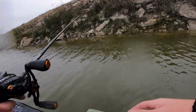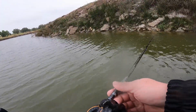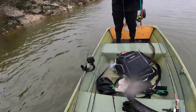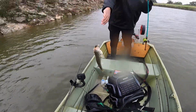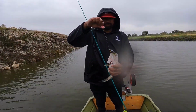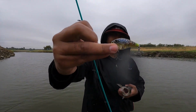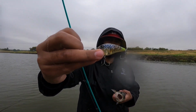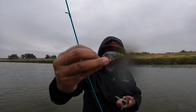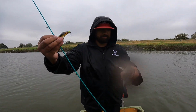You got one? You got a good one? You got another nice spot. Heck yeah. Look at that. Angel just caught another fat spotted bass on his little crankbait. Look at the belly on that thing. Angel's throwing that little Guggen square bill. That chartreuse tip, for whatever reason, on the Trinity chain of bodies of water, guys, that chartreuse tip kills. And he's got a little rattle in his, which I think is helping him.